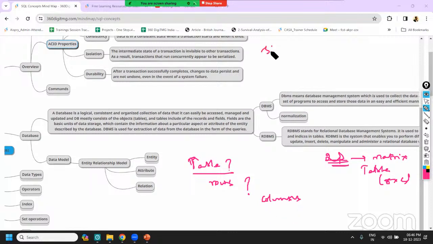For example, if I talk about students, you all are students who are joining this session. So I would create a collection of multiple student details in a table format, in a two-dimensional arrangement. If I take one row, I will have one student, but for that one student, I would have many characteristics.